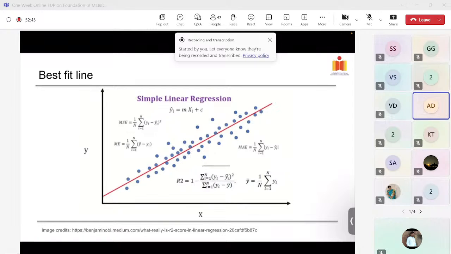It's not even predicting the average value, because the worst case scenario is that you just predict the average value of your data points all the time. Then it means you're at least as good as the average value. But if your model is not even doing that, then R2 can go negative. So you can look over this equation once again in your own time and compare it with the variance, and how it is the explained variance divided by the total variance. That is the entire concept of the R2 metric.